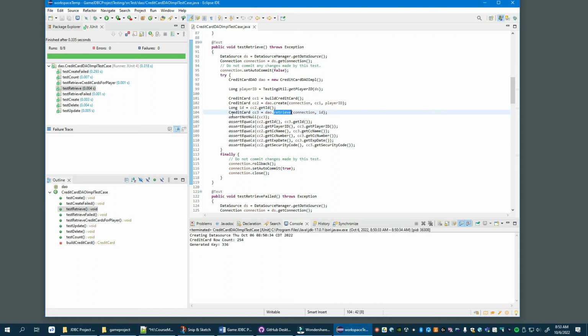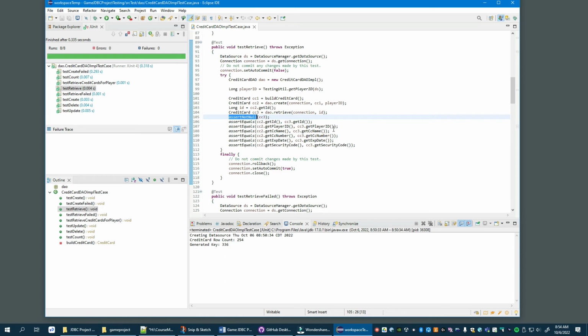Wish I could point at these without this pop-up happening. That's what we're doing in the rest of the method. In this first assert, we're asserting that the credit card is not null, that this retrieve returned a not null credit card. Then we're comparing each of the attributes of CC2 to CC3. They should match. The retrieved credit card CC3 should have the same ID as the one we asserted. The player ID should be identical, and all of these. And that's what assert equal does. It asserts that this value is equal to that value.